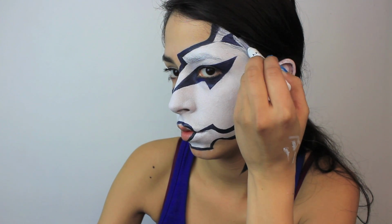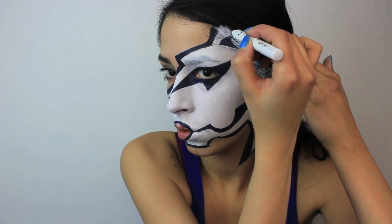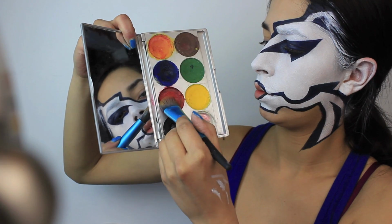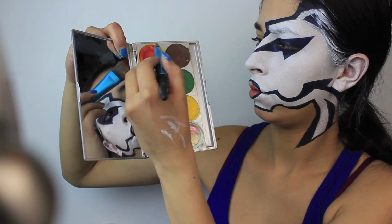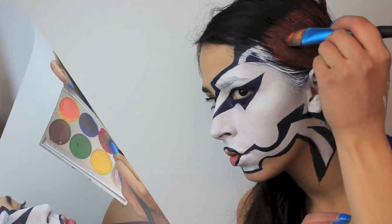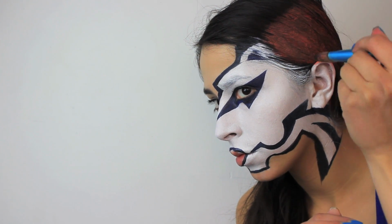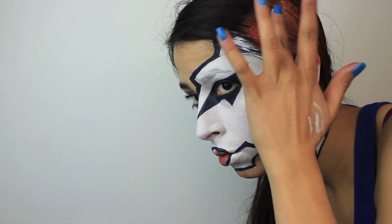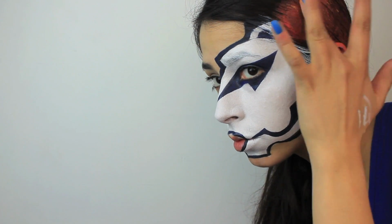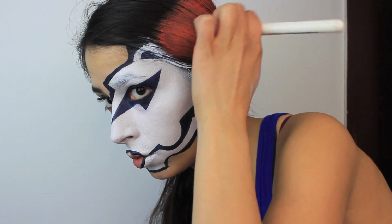And then I ended up extending the face paint onto my hair. So you don't have to worry, it's not going to get stuck in your hair, it's not going to dye your hair, it washes right out, especially if you're using a water-based face paint, which these Mehron Paradise palette colors are. And to get the perfect orange, I mixed the red and the orange color in my Mehron palette, and I applied that to my hair, and then I applied eyeshadow over that, because since my hair is so dark, the color kept turning into a reddish color. So the face paint in my hair kind of hardened, and then I applied orange eyeshadow right on top of it. I just dabbed it on.